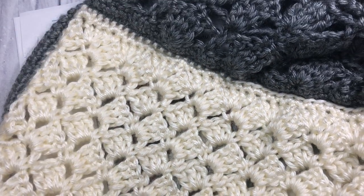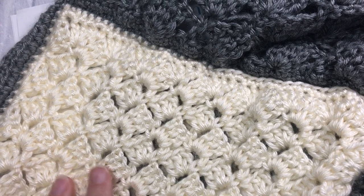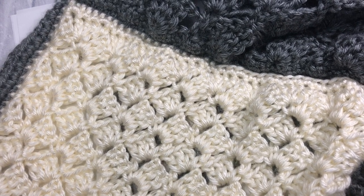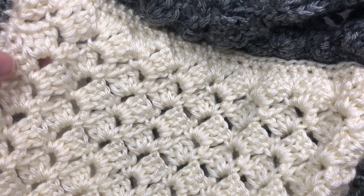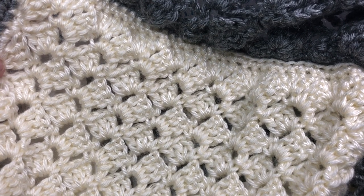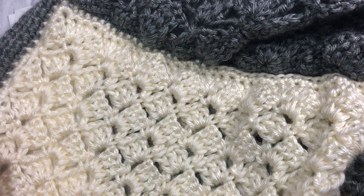So this is the square that we are going to be working on today. This is called the tulip stitch. And you can see, if you're familiar with other stitches in crochet, it does look a lot like a C2C or a corner to corner stitch. But this one is worked in rows back and forth. It's not worked corner to corner, but it still gives you that same effect. It's comprised of double crochet stitches and single crochet stitches. It is a one row repeat, so hopefully this one will be fairly easy for you and work up quite quickly. It is the same on the front and the back.